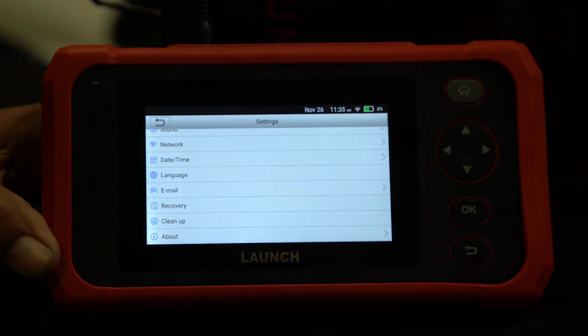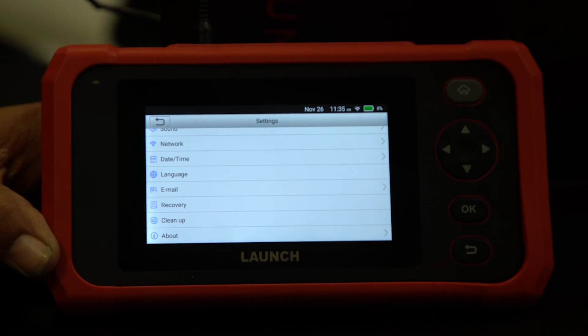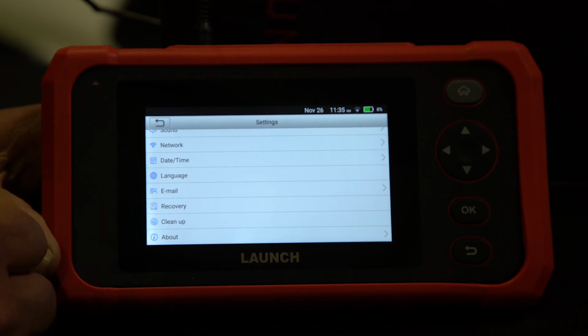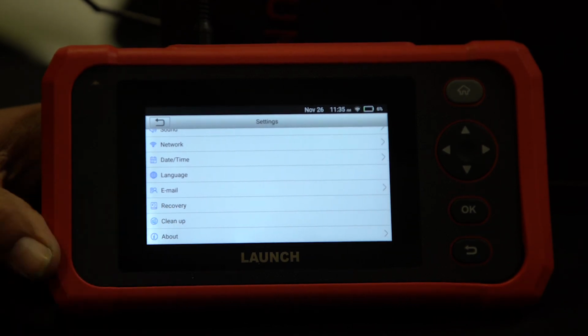And then if you need it to recover for whatever reason, let's say that you have a corrupt download or it's not working correctly, you can hit recovery and this will wipe the tool like it just came out of the box. Once the tool is registered, that registration date stays, so just beware. You can always recover and clean up, like if you need to make room for new software, just hit cleanup and it'll clean up whatever you choose.